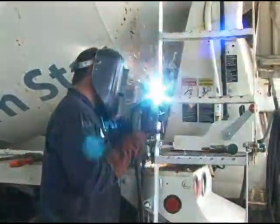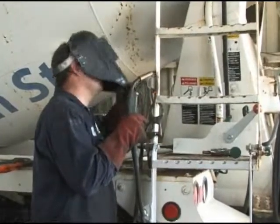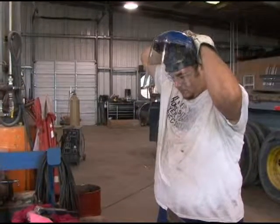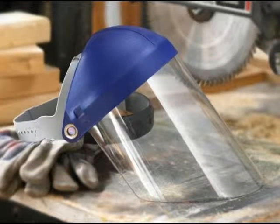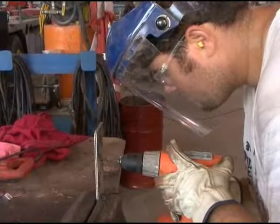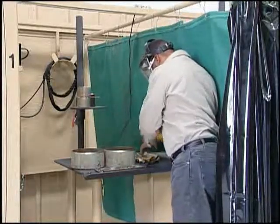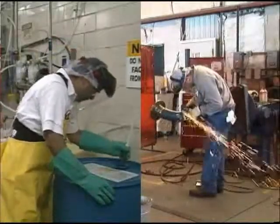There are other specialty eye protection devices available, such as laser eye protection, but the important consideration is to use the equipment and not take chances. That brings us to face shields — the one sitting over the grinder that has a lot of dust on it. We know the reason why you don't use it, but a full face shield does offer protection for your face and eyes. It is recommended you wear safety glasses under the face shield for proper protection. Grinders, chemicals, and a variety of other areas require full face shields.